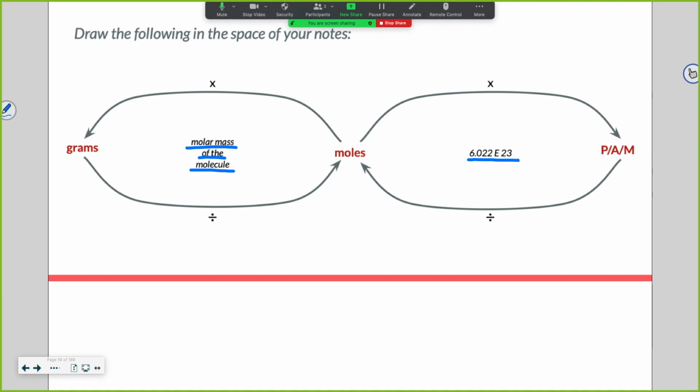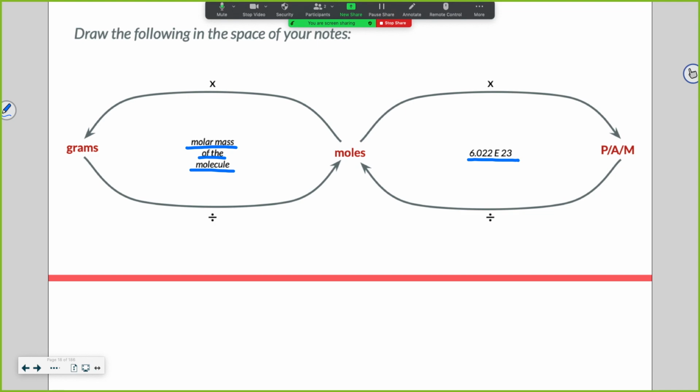About it, if I have 1 mole, and I want to know how many particles I have, it's 1 times 6.02 E23, right? Well, now if I have 2 moles, what would I do? 2 times, good job, Wesley, yes, 6.022 E23. All right, same thing going the other way if I'm going from moles to grams. If I've got 2 moles, I'm going to multiply it by the mass of one of them, and that gives me the total grams. And then going back, I would divide.